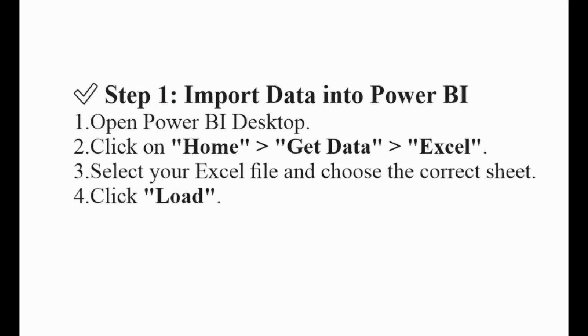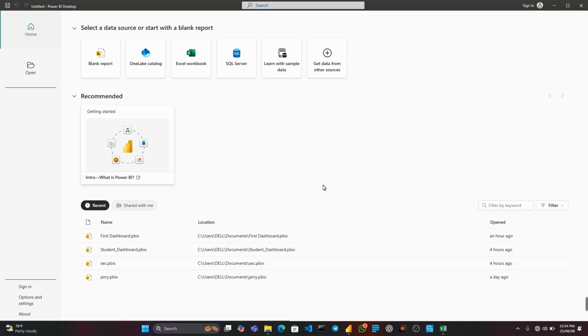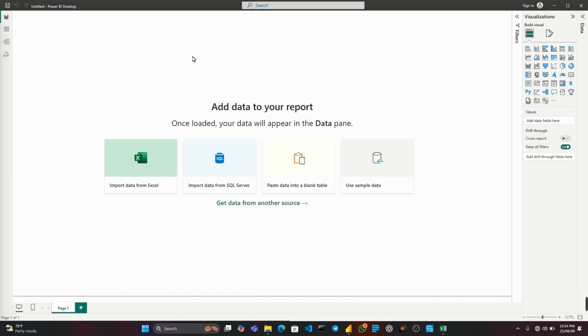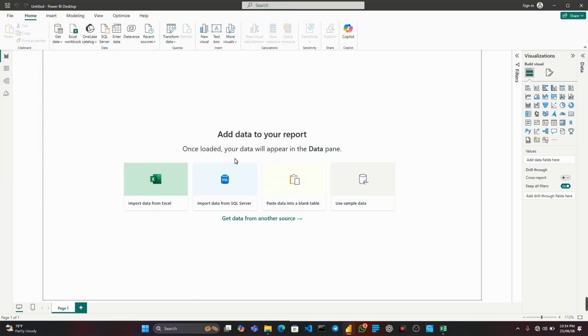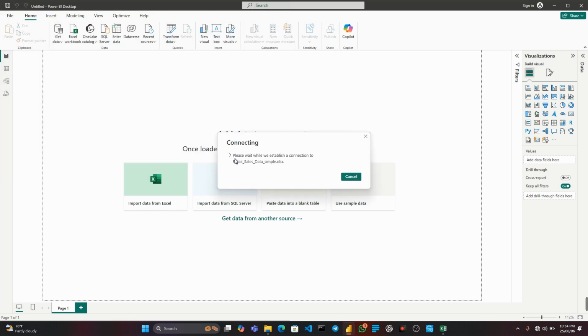This is our Power BI. Load your Power BI. Immediately our Power BI is open, you are going to see a screen like this. Click on Excel workbook. So now we have to load our data set, which is what we open in Excel here. So this is the data set. We'll click on it and click on open. So Power BI is going to open it.